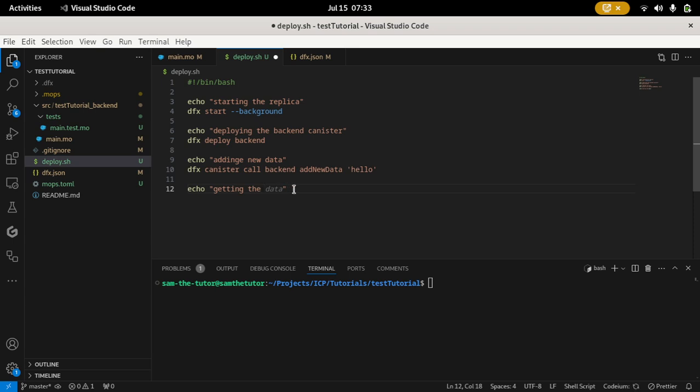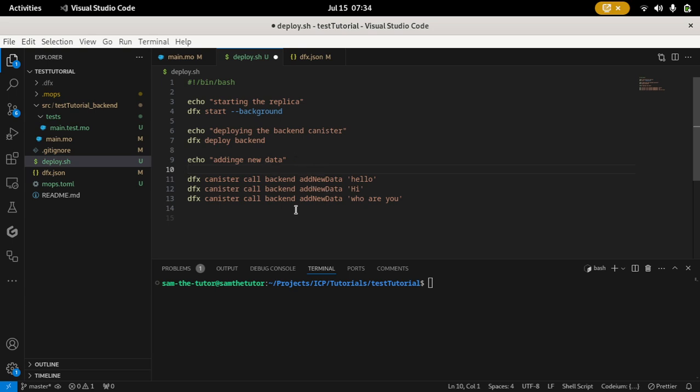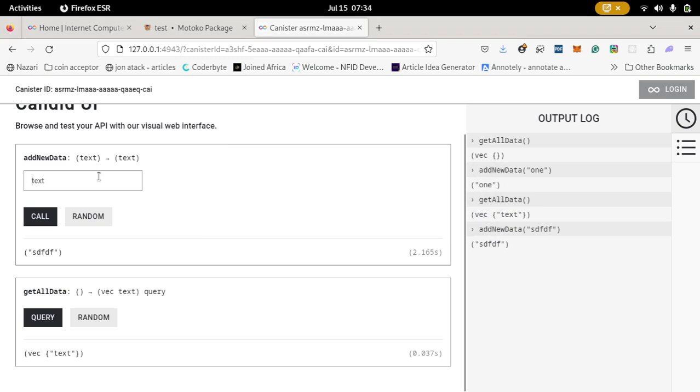So let's say maybe I want to add multiple data. I can either do this multiple times. Let's say hello, hi, whichever data that I might want, or I could actually use a for loop, but this actually is helpful in that now you're adding all the multiple data points that you need, and once this data has been added, you can actually fetch it from the front end without actually having to manually come on this text and adding it.